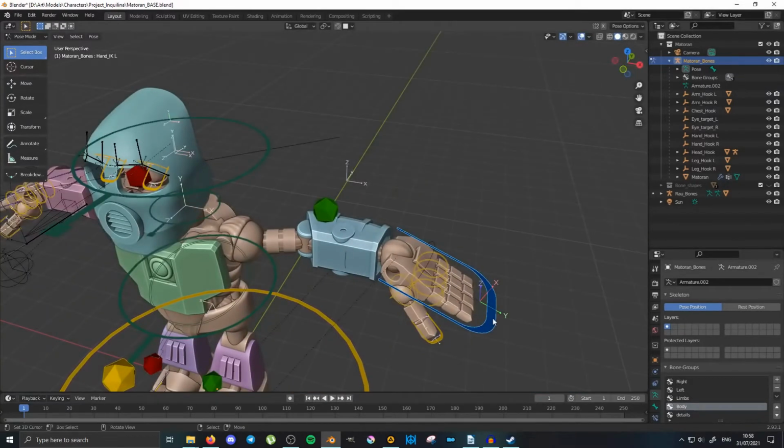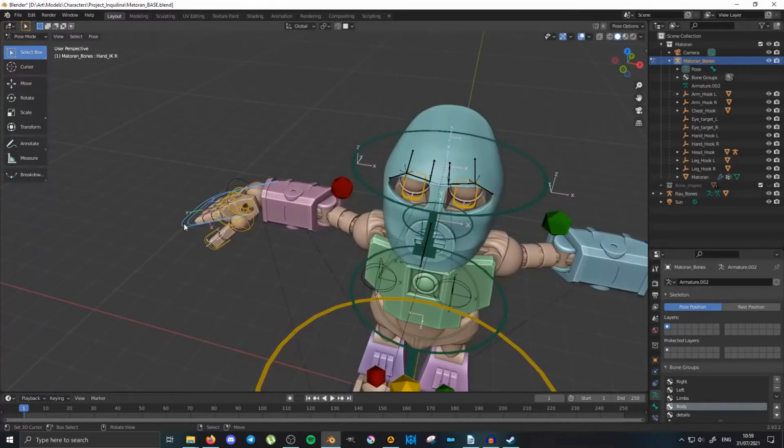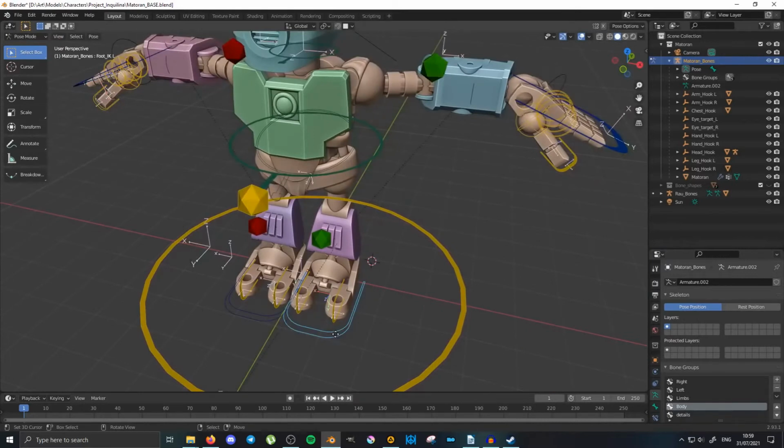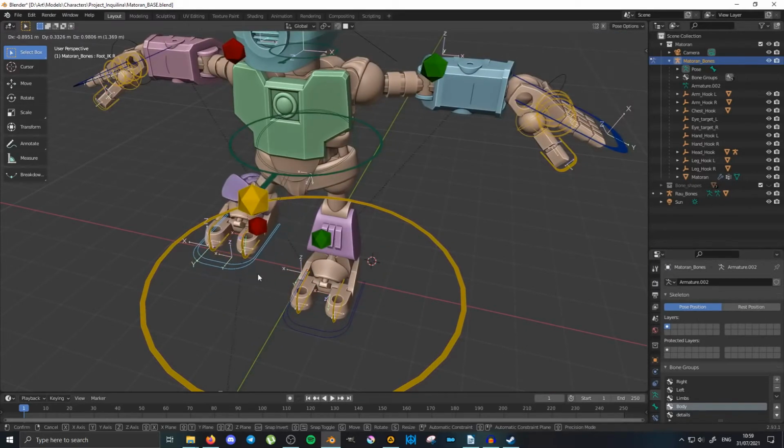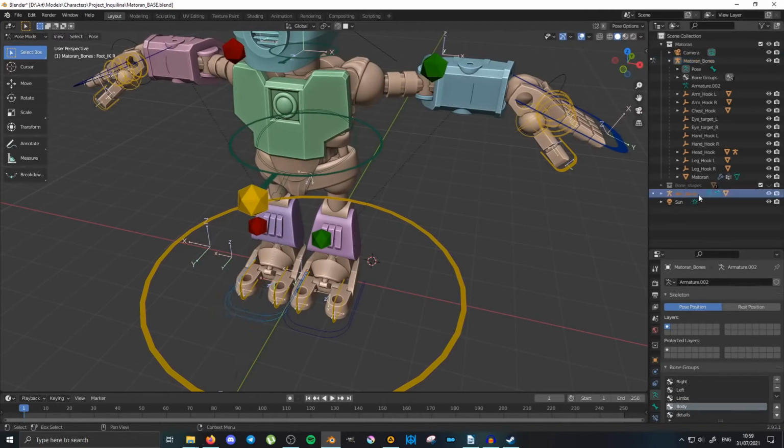And we can just see if the arms are parented well. Yep, they are parented nicely. And the legs, yep, parented nicely. And for some cleanup, we can drag and drop the Rua bones along with the Rua model into the Matoran collection.